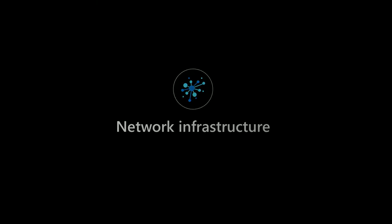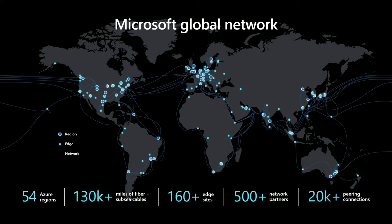Very quick infrastructure overview. Won't go through much of details here. We run a big network. Trust me, it's really big. Is it the very biggest or the second biggest? You can go debate the numbers. But the numbers are really big. If you may notice, for example, we're increasing our edge presence around the globe quite a bit now. Actually, lately, we've been adding an edge per week around the globe. We're going to do more of that as well.